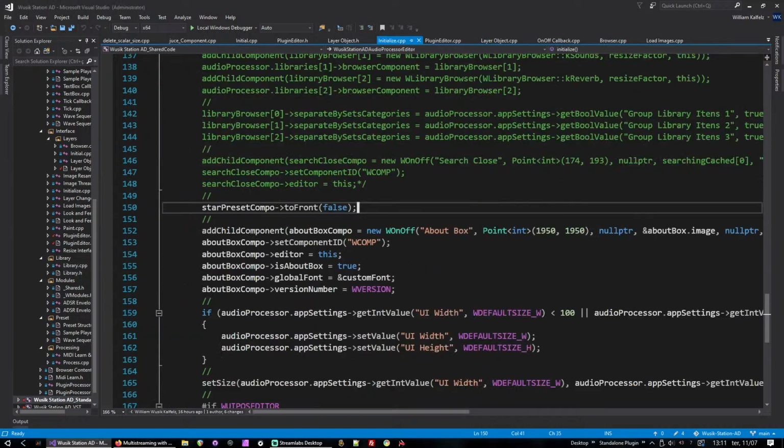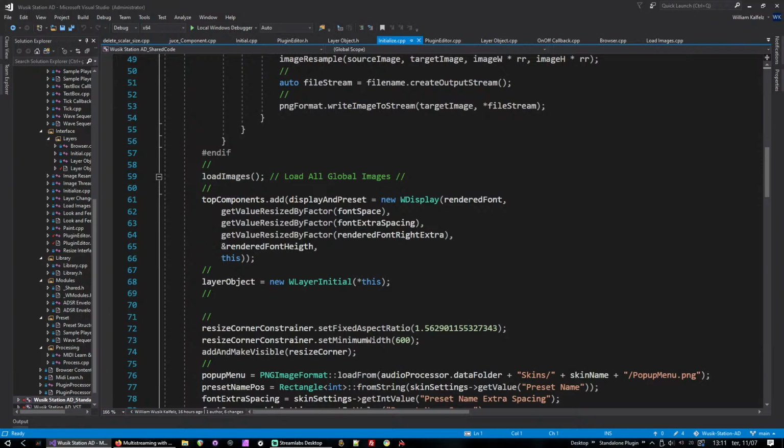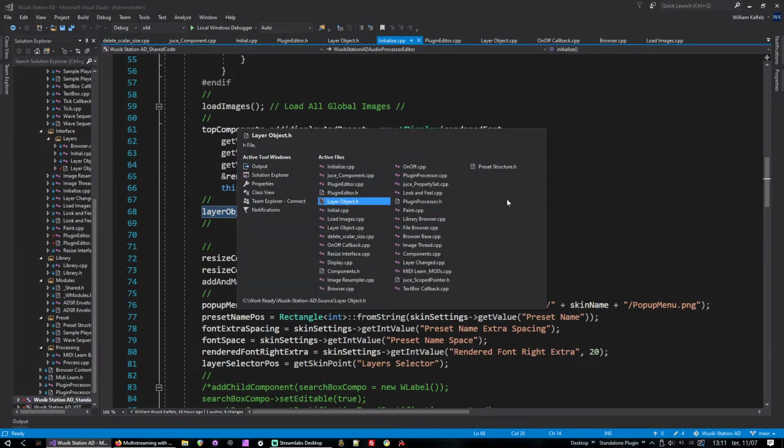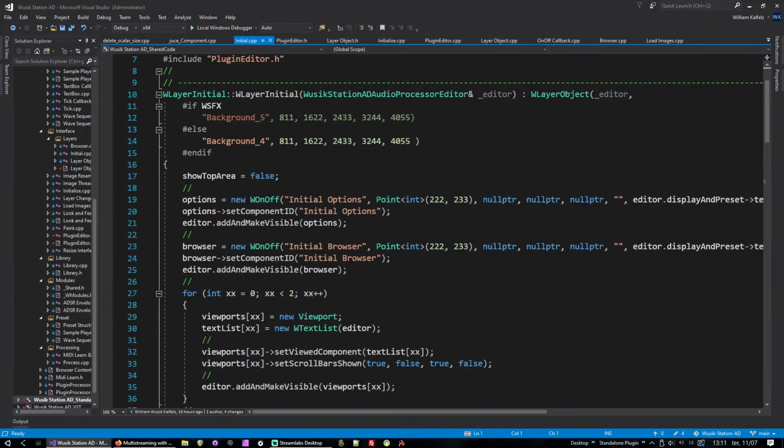So let's see initialize, what we are adding to the screen. We added the display preset, then the layer object which is going to add the on and off, and then it adds the viewports.